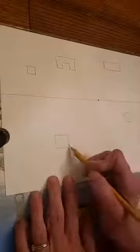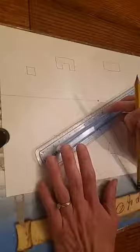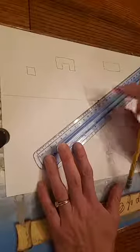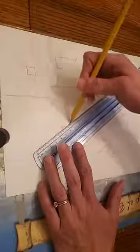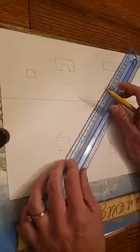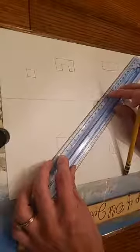The cube is probably the easiest to start. At each point here, I want you to take your ruler and connect the point of your square to your dot. And you want to do it lightly. I'm going to draw it hard the first time so you can see what I'm doing. But initially, you're going to draw it light so you can erase these. And you're going to do it with the other point, and the middle point, too.